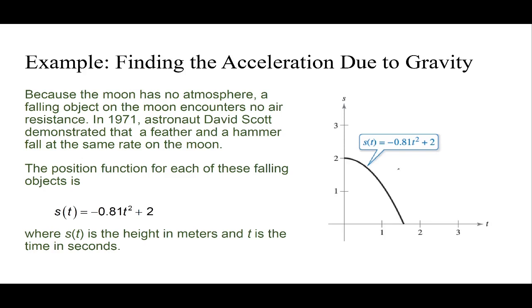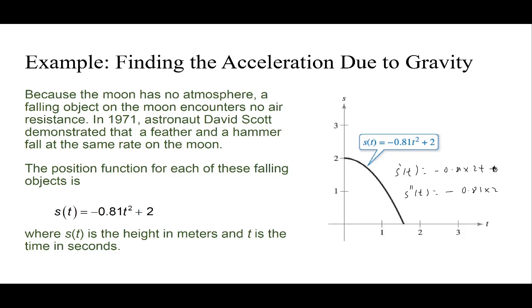Can you find it? Yes, of course. It's just a simple derivative. Find the derivative of the first part. It's negative 0.81 times 2t, plus the derivative of 2 is 0. So there is no plus. Can you find the second derivative? Yes, of course. The derivative of 2t is 2. So it's negative 0.81 times 2. Can you find the derivative of this one? Yes, but this is a constant function. That's why the derivative of this function would be 0. And no matter how many times you find the derivative after that, it would be 0. So that would be meaningless.